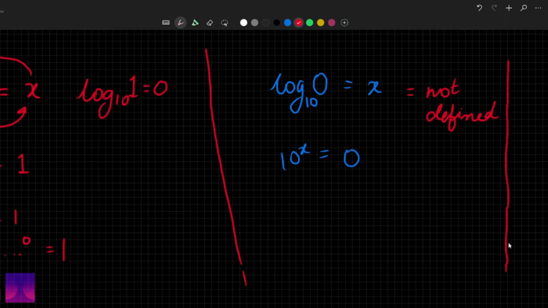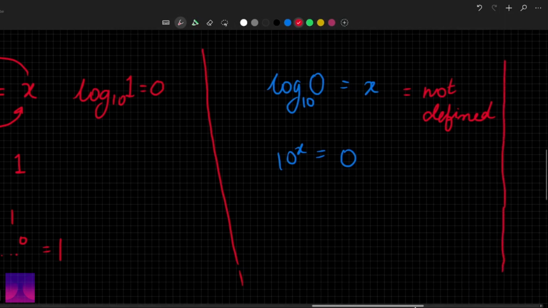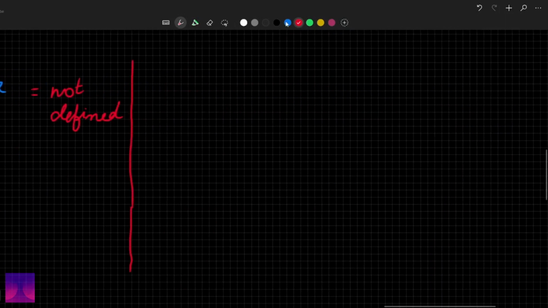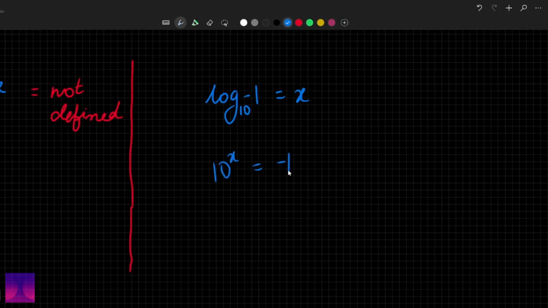Okay. Now let's take another example. Let's say you take the log of a negative number, like log of minus 1. Let's take the base as 10, the standard, and equate it to x. Now 10 to the power x equals minus 1. We know the drill. Can you think of a number which 10 can be raised to and you will get minus 1? No, right? There's no number which can ever be raised to give you a negative number. So again, similar to the previous example, this is always undefined.